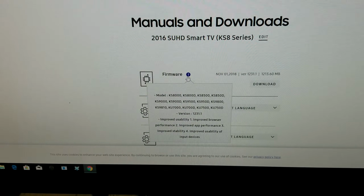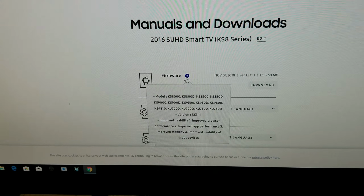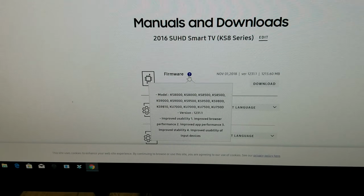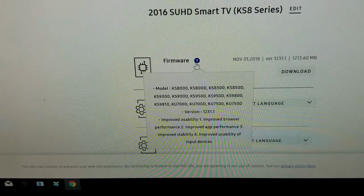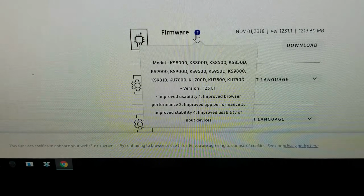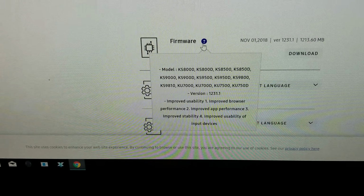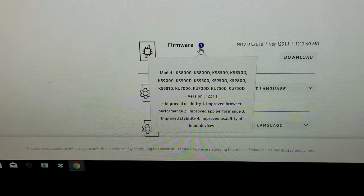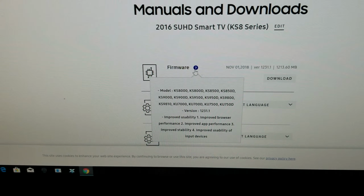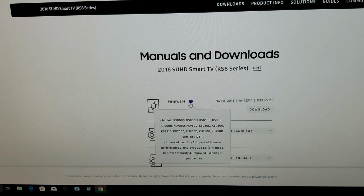You have to remember some of these are different regions. When you see KS800D, that's the European version. Whenever you see a D, you know that's the European version. Okay, that's not the North American version. So it also tells you what's contained in this 1231.1 version: improved usability, improved browser performance, improved app performance, improved stability, improved usability of input devices. Okay, so meaning that your television will run much smoother, much better.